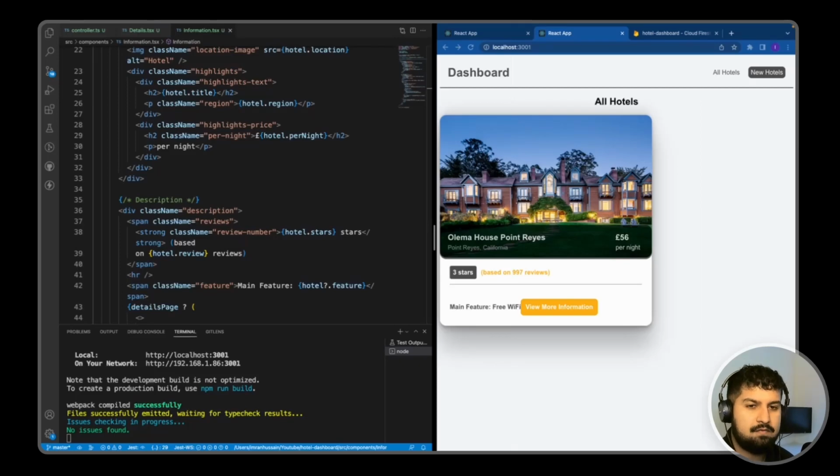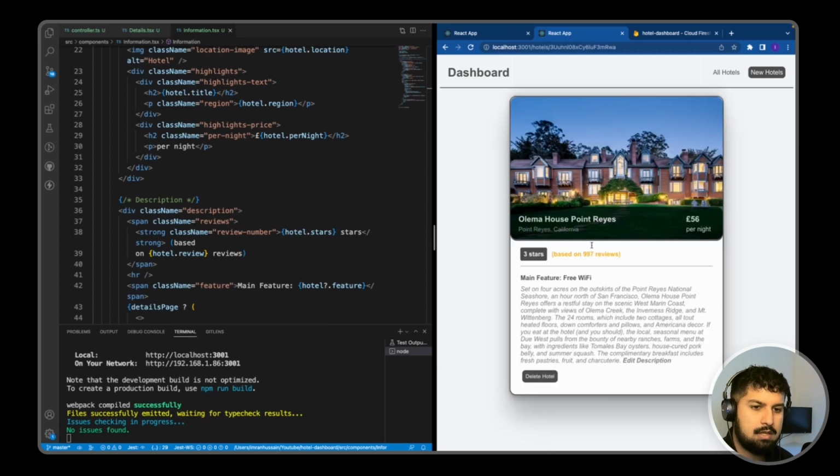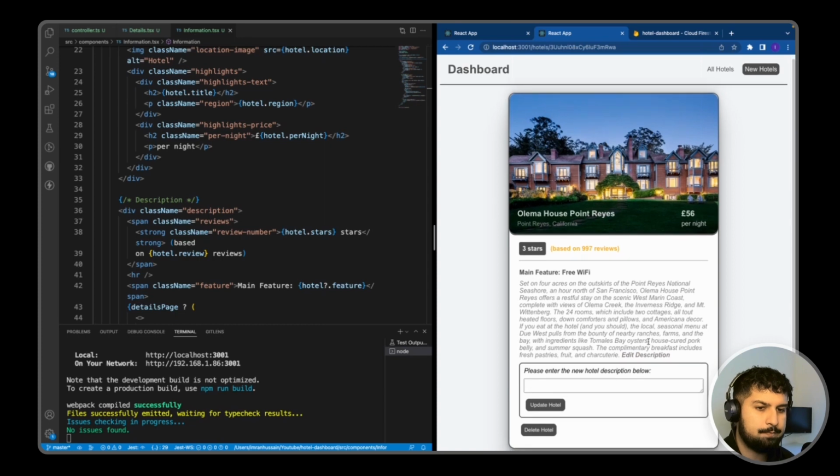Okay, so the last piece of functionality that is left on this app is updating the document. If we click through to our document here, what I've done is I've only added state to change the description, but you can enhance this and go further with it and edit the image and so on. But for now, if we click on edit description, we have a piece of state in here. Essentially what we want is, whatever the value is in here, the new value, when we click update hotel, we want to send this piece of data into our database for the description.